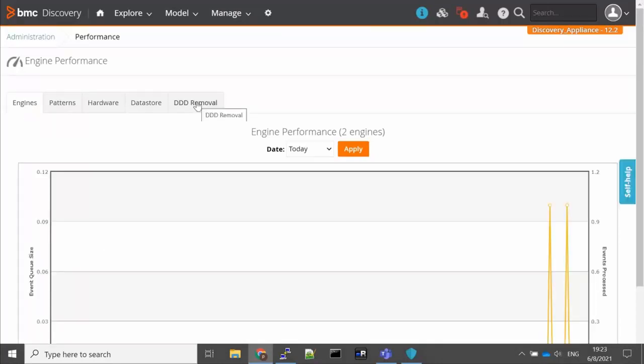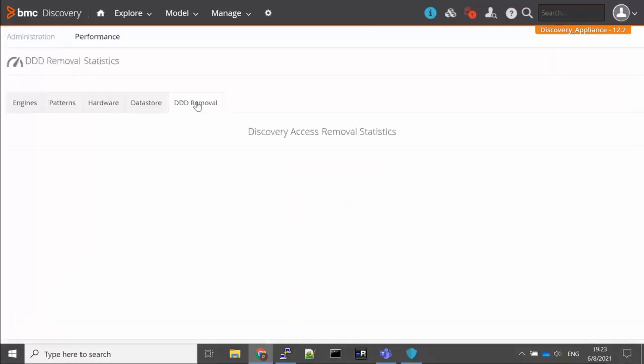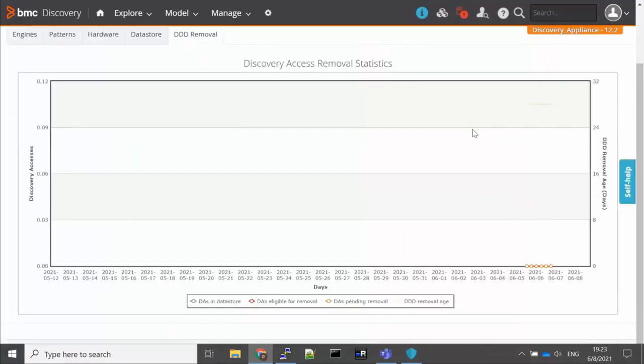In the Performance page, you have the DDD Removal tab. Click on it. So this is the place where you can monitor DDD removal statistics. In this appliance, there's no particular information, but I'm going to show you other examples.